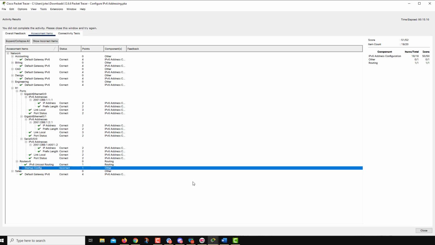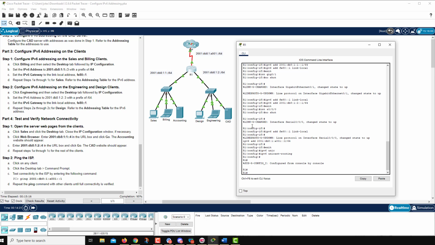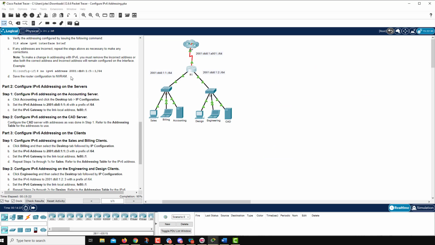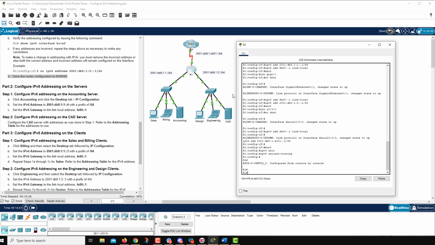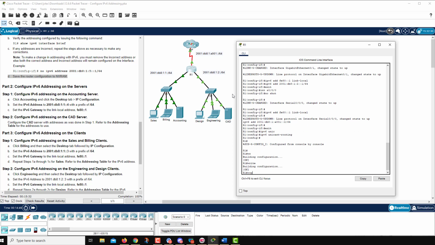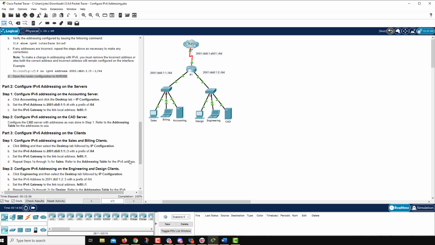Startup config. It wants us to save our work. What router is that on? That's router 1 where we've been working. To save our work. It's super important. Why? Because if you don't save your work and the router reboots, you've lost everything that you've done. And there is a step here where it does ask you to save it, so this is being graded for a reason. So to save our work, it's as easy as WR. Enter, which is short for write config, which is short for copy run start. So many ways to do it. Once you save your work, you're at 100%.